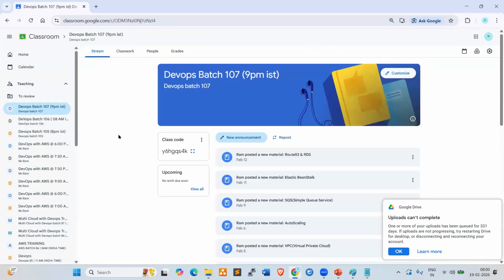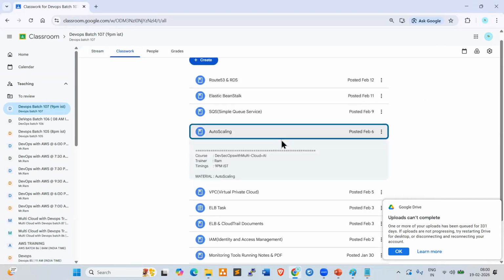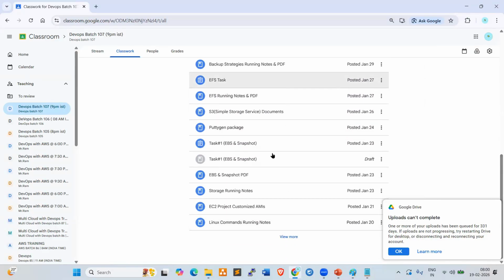Every day I upload documents like this. These are all documentation. The 106 batch and 105 batch are different batches. Every day you will get the documents and recordings also.